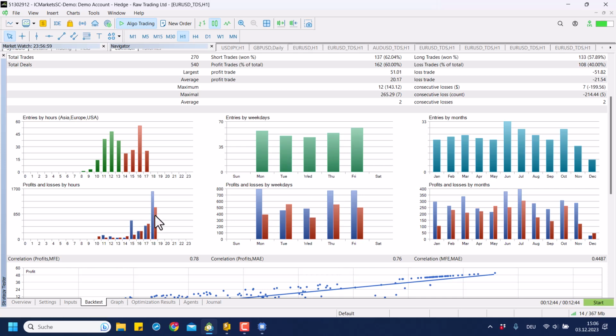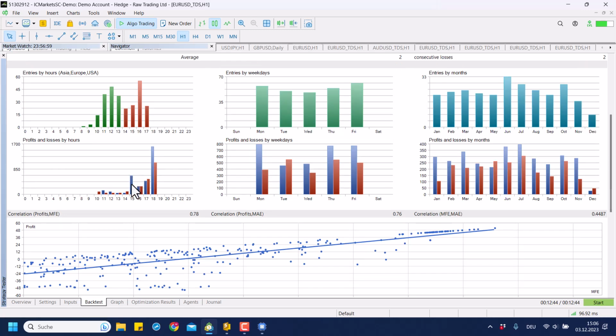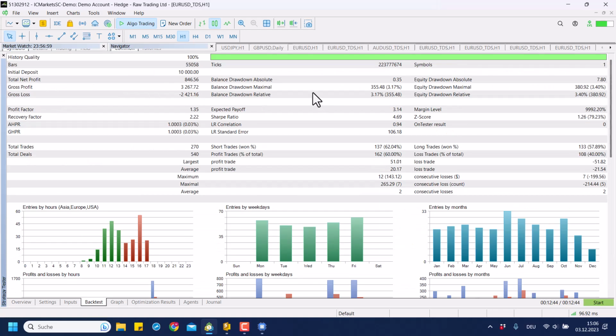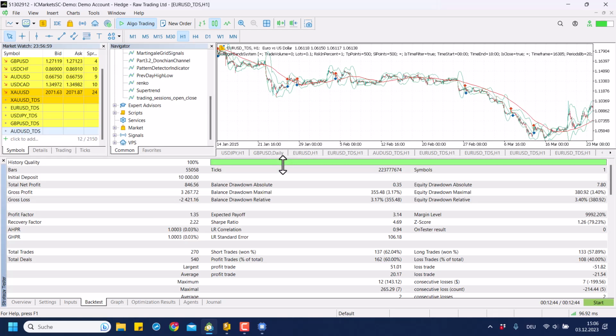And of course, the biggest profits come in at 18 o'clock and at 15 o'clock, or in these two hours. 18 o'clock is pretty explanatory, because this is the time where we close all the trades because of the time filter, but also of course 15 o'clock, because the US market is really opening then, and there are a lot of things like news which are moving the markets. And then of course there we will also have a lot of situations where trades are closed. And yeah, that's pretty much it. So that's it for this test.